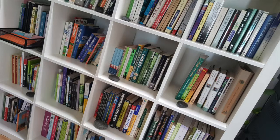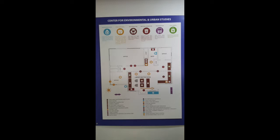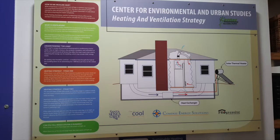Lauren led me past some students reading books with titles like Garbage Land and Hands on Nature, around a repurposed bookshelf where those books had most likely come from, and into a hallway where a map was placed upon the wall. There she began her tour. The map that we're looking at demonstrates 24 different examples of sustainable building uses, from heating and ventilation through to the type of materials used in the building.